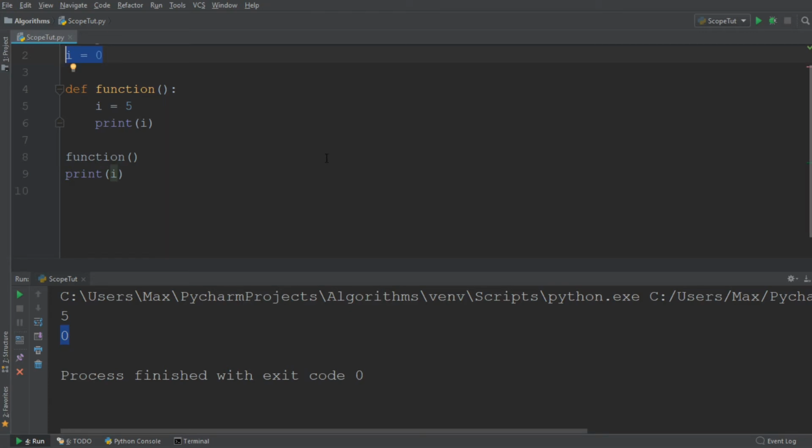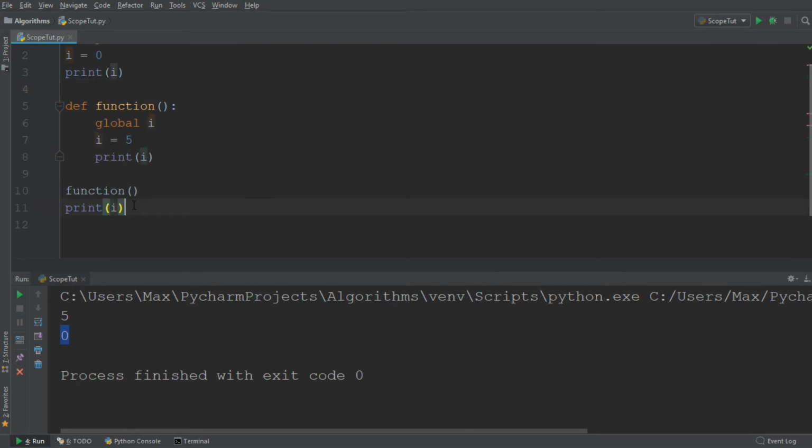Finally, I want to go ahead and talk about the keyword global. If you need to overwrite a global variable in the local scope, you could do this in the following way. So if I go ahead and write global i, global i, and i equals 5. I'm going to put another print function in here so you can really see that we changed the value. And subsequently, I am going to print it out here again.